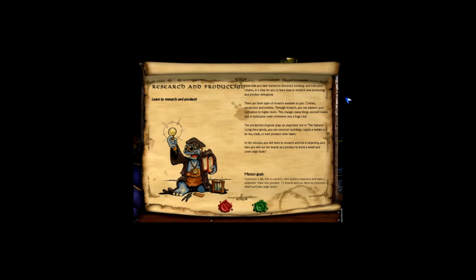There are three types of researches available to you: civilian, production and military. Through research you can advance your civilization to higher levels. This changes many things and will enable you to build your small settlement into a huge city. The production of goods plays an important role in the nations. Using these goods you can construct buildings, supply a market or an inn, trade or even produce other wares.